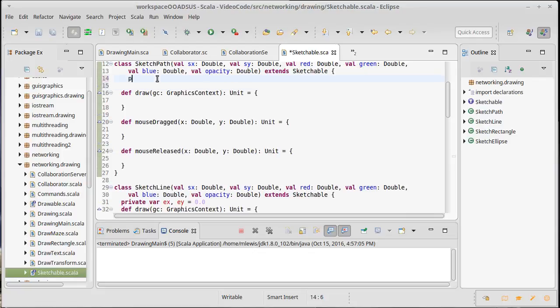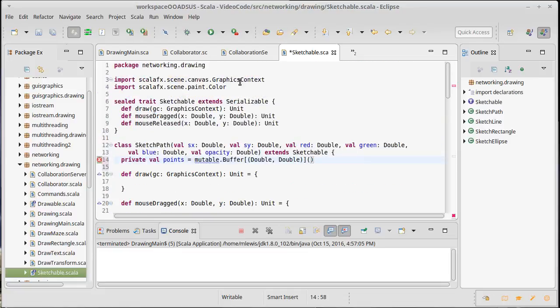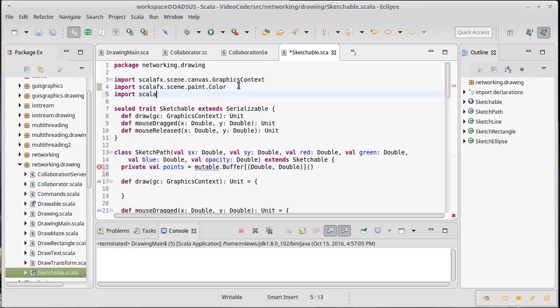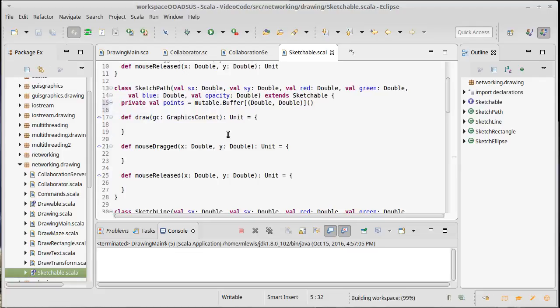So I'm going to make a private val points, which is a mutable buffer of double, comma, double. See if I can spell it right this time. There we go. I have to add my import for mutable.